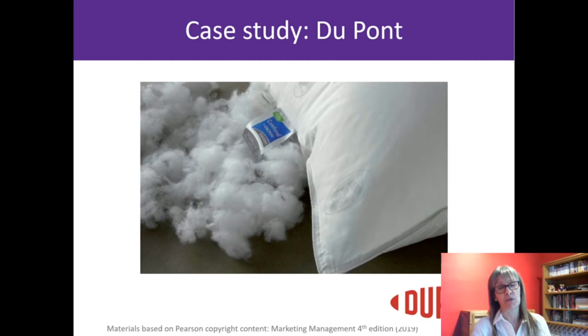So this is a really great example of how insight into how a customer is using your product can really help you to have a product that resonates with the market. So when a stacker is wandering around a store and they see packs of 2 pillows, they're more likely to buy those than to buy 2 separate single pillows. And often, of course, it's cheaper to buy things in pairs.